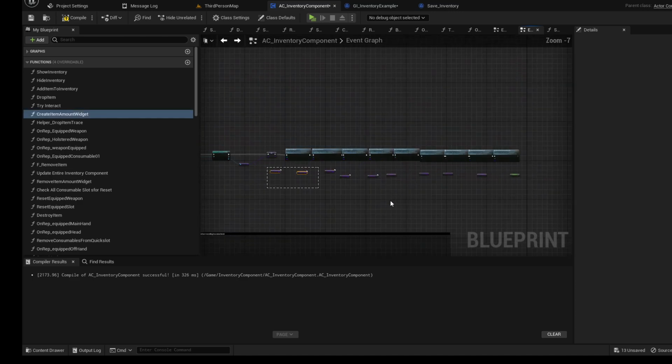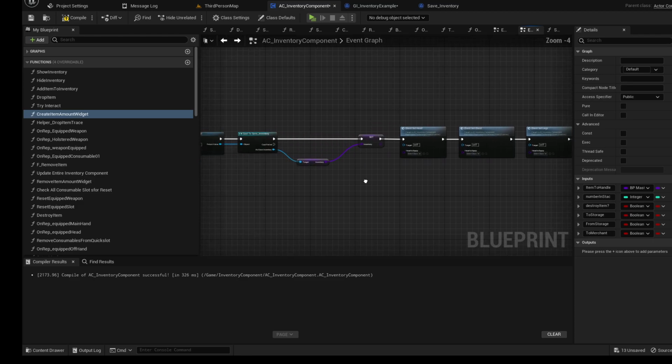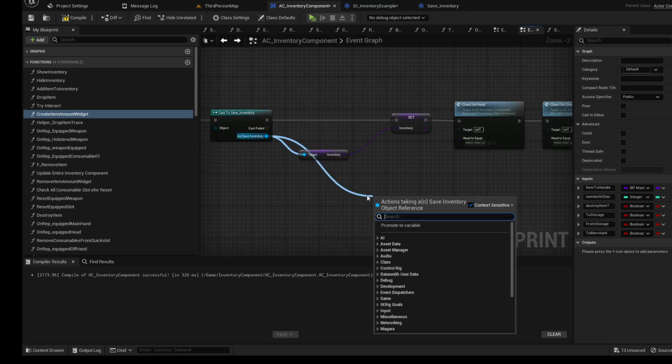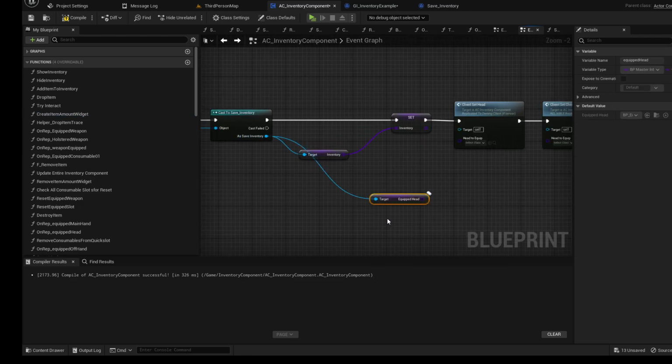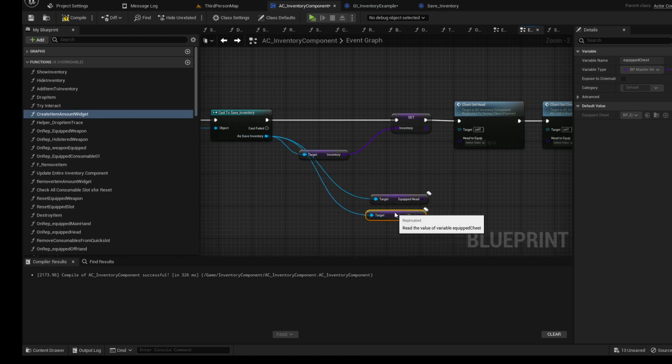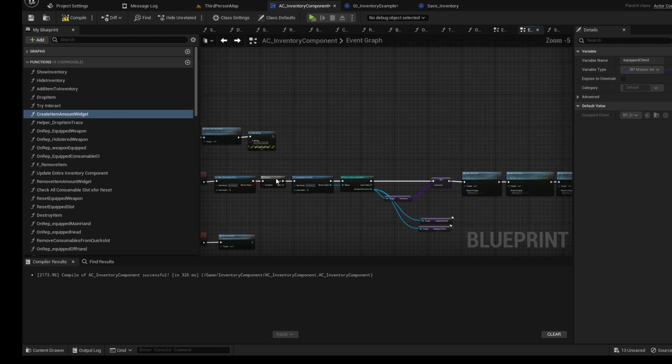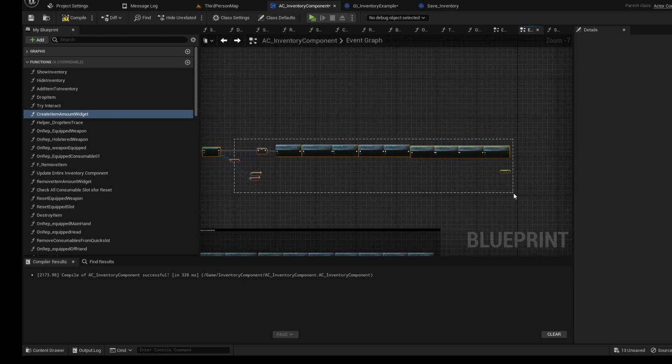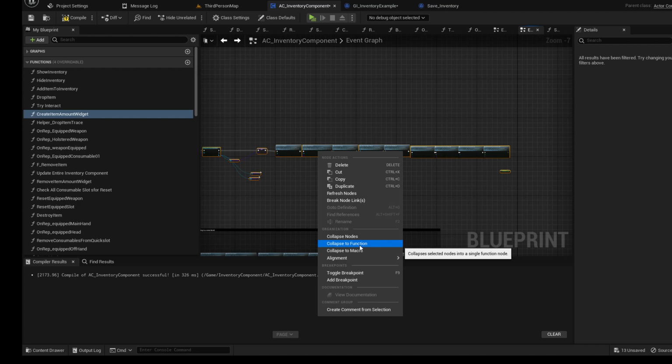Wait, sorry, I can't do that. Stupid. We need to do it from here. Get head. Get chest. And before I do that, I am actually going to take all of this. Close the function.